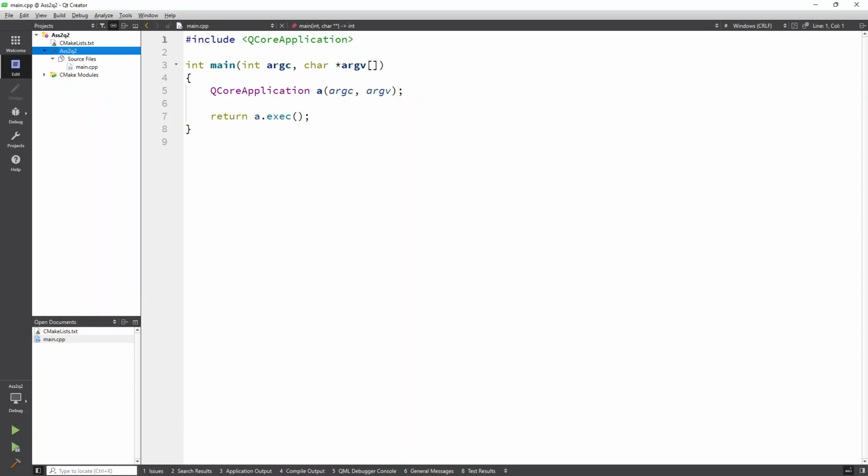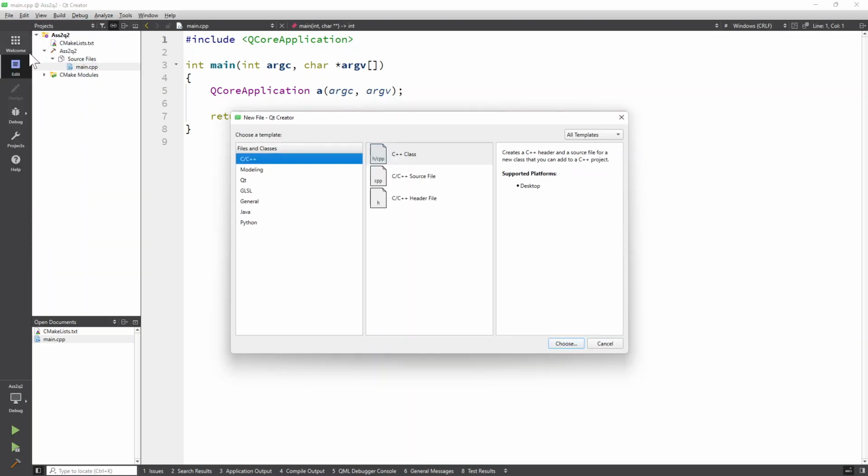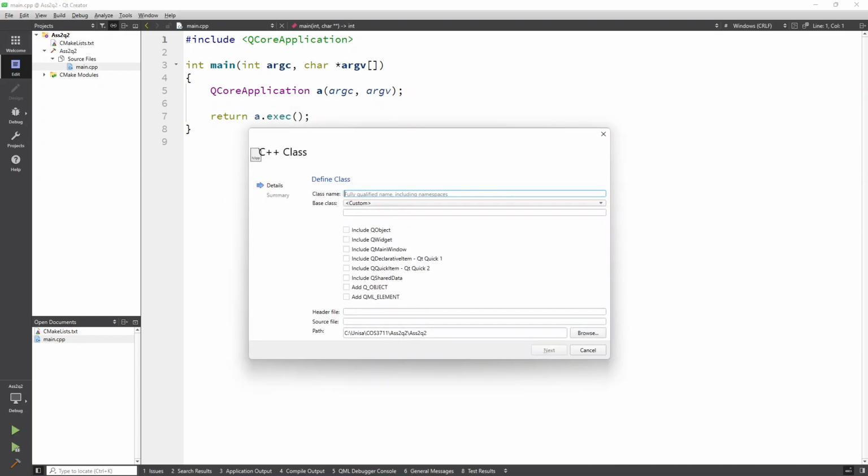So what I've now got to do is add the classes. The first class that I want to add is stock. I'm going to go to file, say new file, and then C++ class. I'm going to say choose, and then over here I'm just going to call it stock.